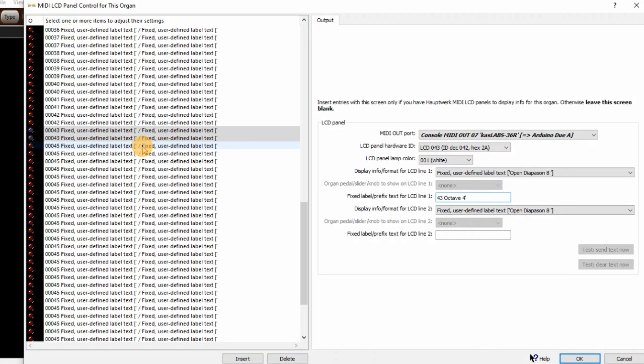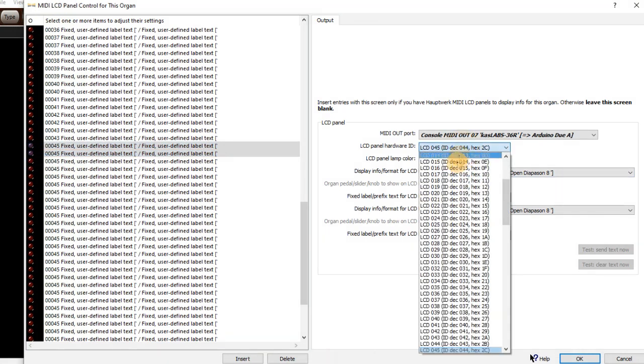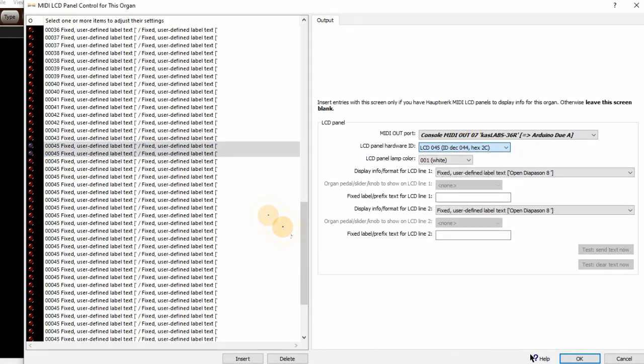Really good. 44 is the next one. There we are. And that one is open diapason 16, so that will not go on one line. So there's no point in us trying to enter that for the lower line of the second half of that OLED. We will actually use both lines. We'll need both lines.